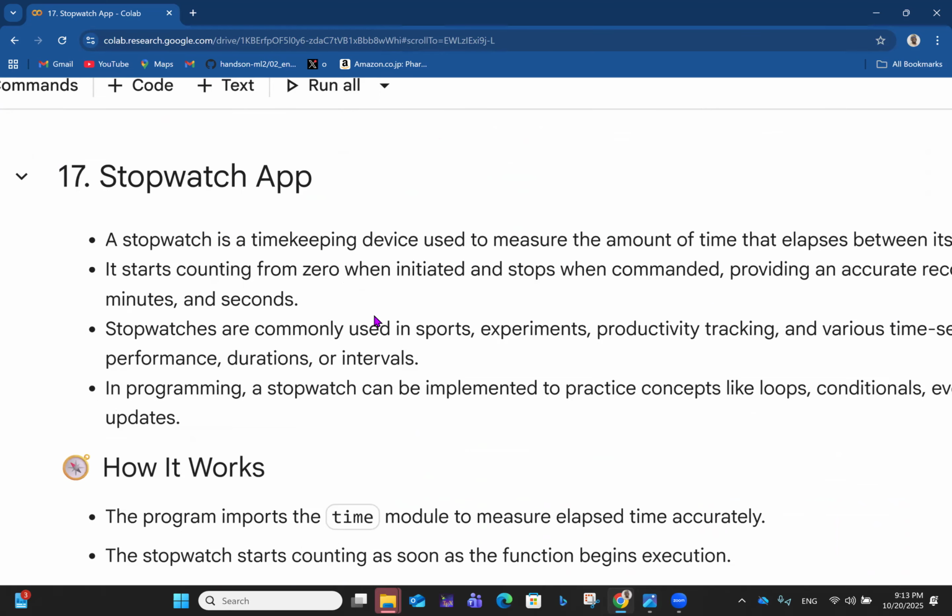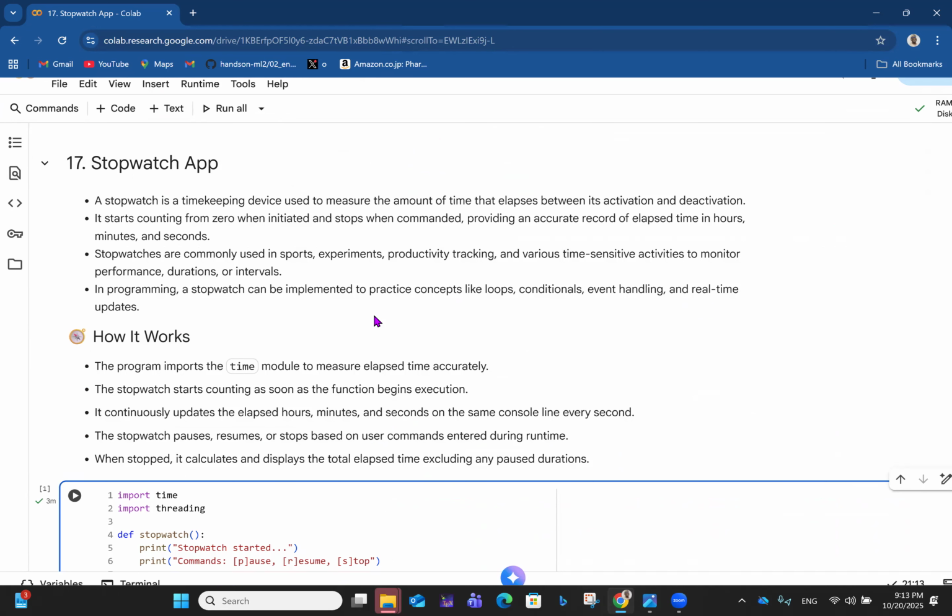So in case you are stuck, you don't have a stopwatch, you can, of course, like all the code sheets I'm using for this, you can get them on Google Drive. Just follow the link in the description, either on Facebook or on YouTube, and it will take you to the Google Drive where you can download all this. So in case you don't have a stopwatch and you need to use one, you can quickly download it. Interestingly, you don't even have to install anything. Just open Google Colab as far as you have a Gmail account and upload this code, or you can even copy and paste the code and run it, and then you can use it as your stopwatch. So it comes in very handy even when you least expect.